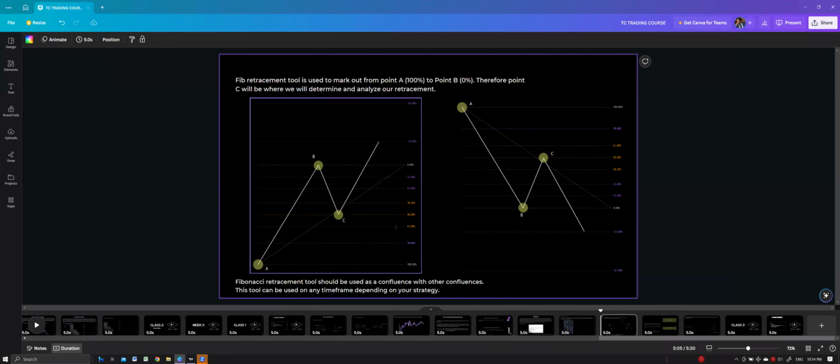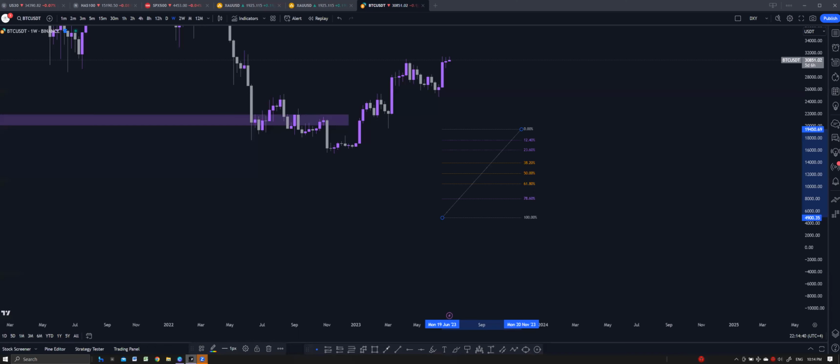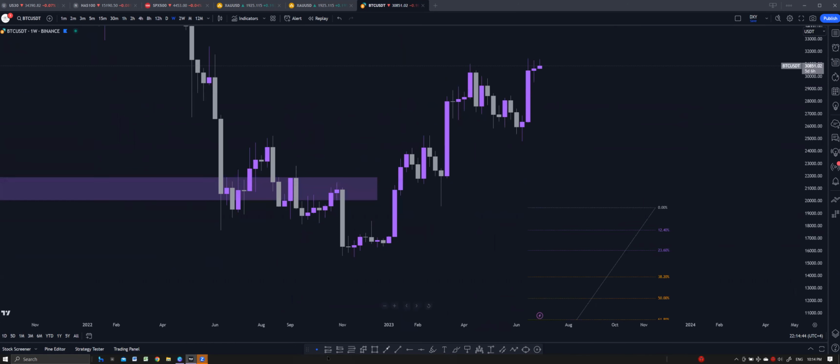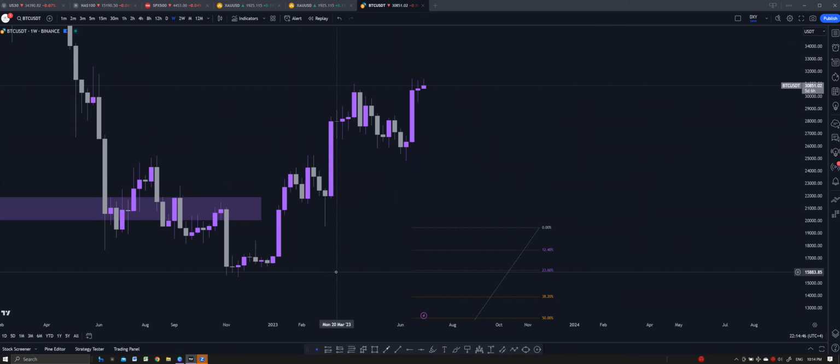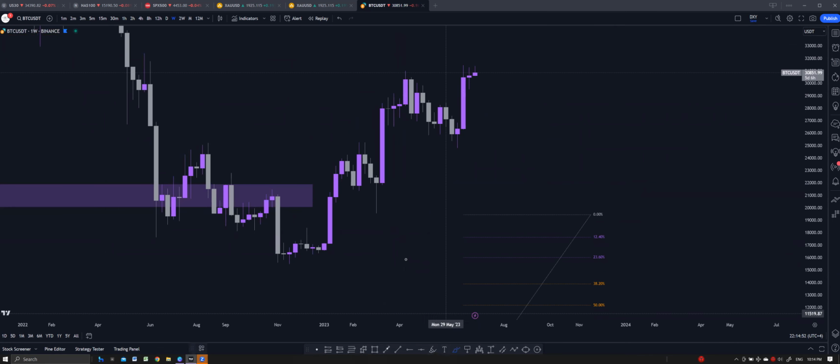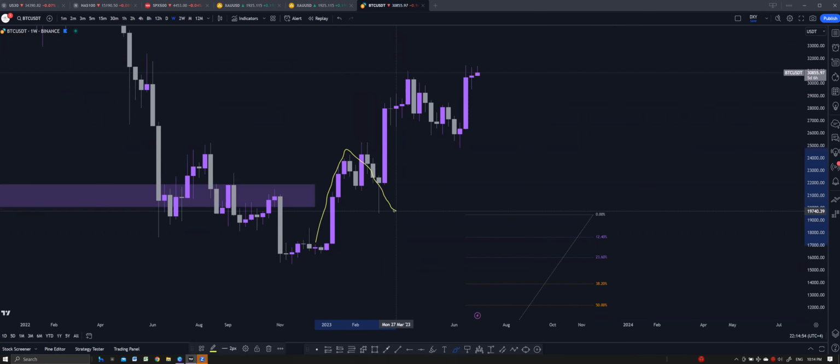So a lot of traders actually get confused with how to draw your Fibonacci. On a bullish trend, let's take an example here. If I wanted to measure this retracement that occurs here, this wick, we see a bullish move, then we see a retracement, then we see a push. So I want to measure this area right there.